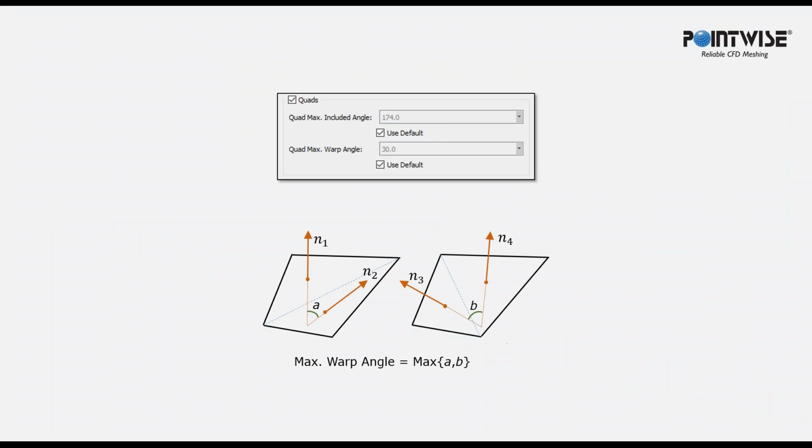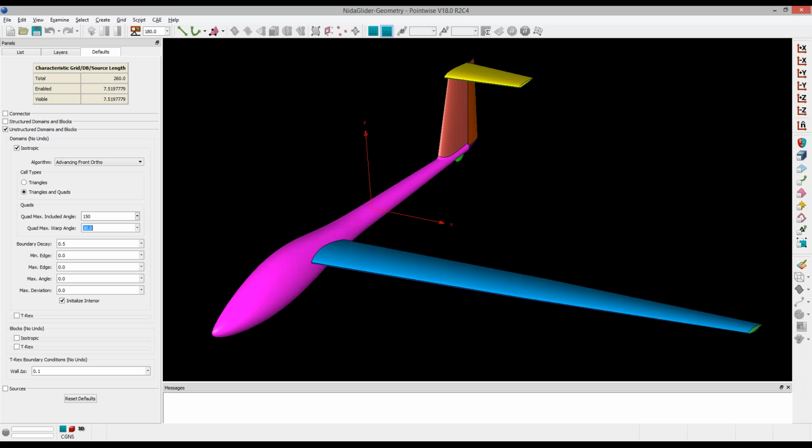And we'll jump back to the slides and you can see how that warp angle is computed. So if you take a quad, now a quad is not planar. It's got 4 points. So if you take that quad and you diagonalize it two different ways, you'll get a set of normals, and you can take the angular deviation between these normals, and the warp angle is just the maximum angular deviation. And if it violates that value, if it's higher than that value, what we'll do is we'll split the quad into two planar triangles. And that's all the warp angle is. So typically you'll have high warp angles on curved surfaces if you're using a coarse surface mesh to resolve those.